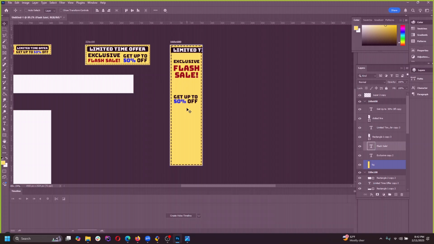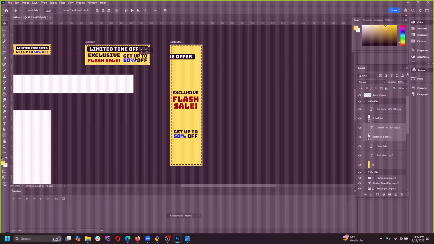We have a lot more room here, so let's take this, control click to select it, bring it down here, bring that to the middle. Exclusive, flash sale, limited time offer can be 2 lines or 3 lines. We take the black box behind limited time offer, which is this rectangle, I think.